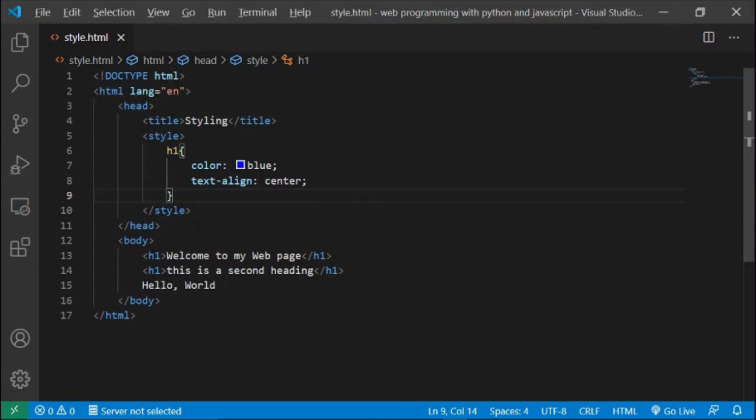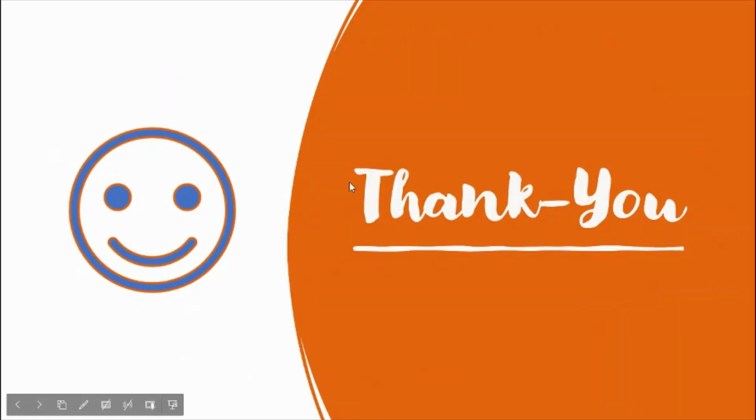But it turns out that we can even do a little better than this, because if I have a web application or a website that has multiple different web pages, it's likely that each of those pages might need to be styled in similar ways. If I have a big banner at the top of one web page, then in other related pages I might want the same banner, styled in the same way, using similar style information. So, in the next video we will look at how we might go about doing that. Thank you.